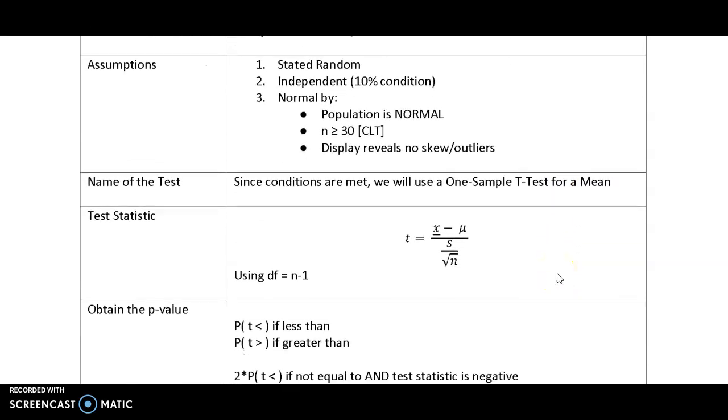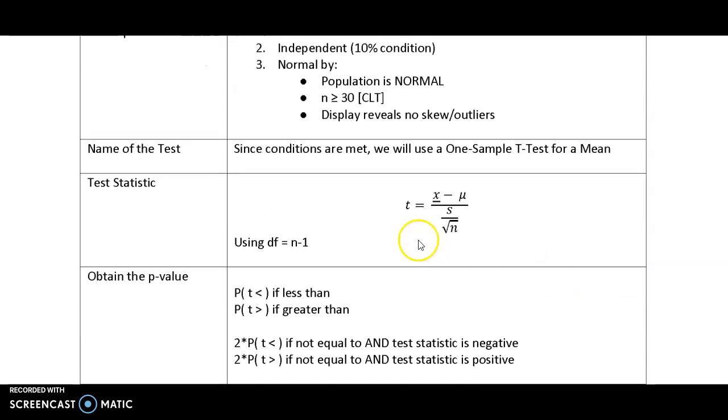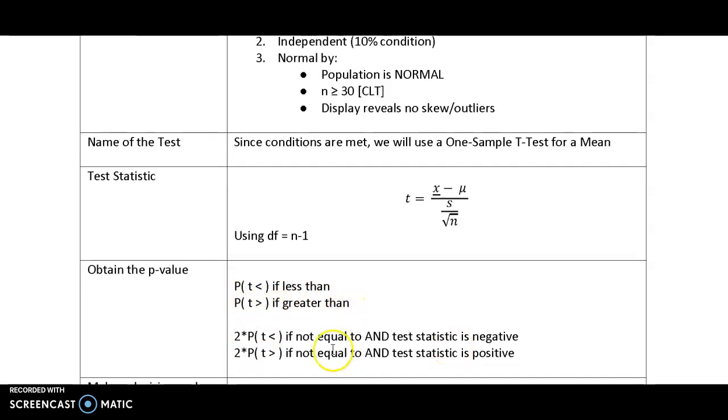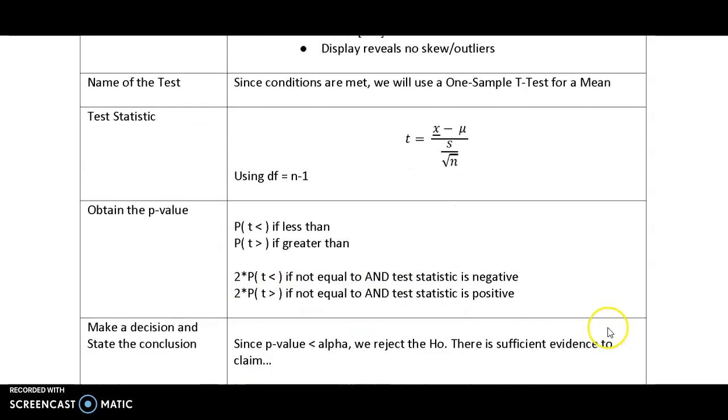Well, our test statistic and our p-value will be in our do step, and we are going to now start using a tcdf function in the calculator, which of course I'll show you how. And again, we have our sample mean minus our mean over our standard error. So we'll get these from the text of the problem, and then here we've got our p-values, and again, these are one-sided tests if it's less than or explicitly greater than, whereas here we have our two-sided test, which we'll do some examples in class.